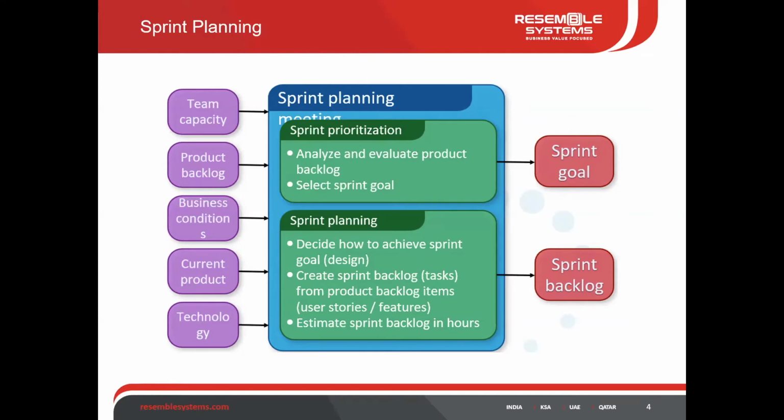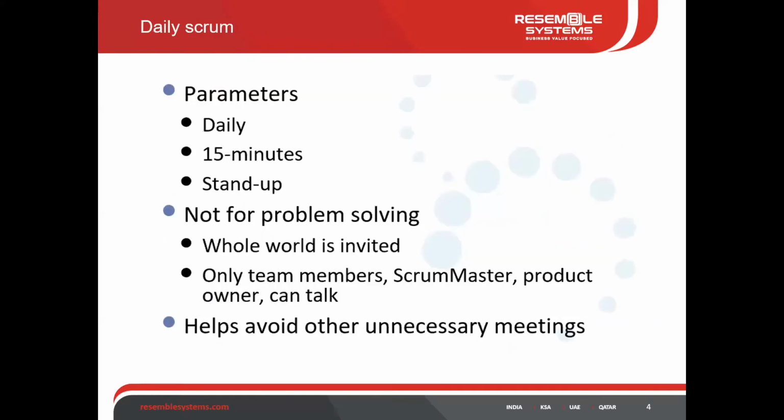Now let us go to the next part. This is the most important part, the daily meeting. As I mentioned, we have a time frame of 2 to 3 weeks. It's very important for us to meet our members on a day-to-day basis to understand what their challenges are, what they are going to do for the current day, and what their accomplishments were yesterday. Since we have a very short time frame, it makes for transparency across all the team members, so they can see what the people are doing and help each other.